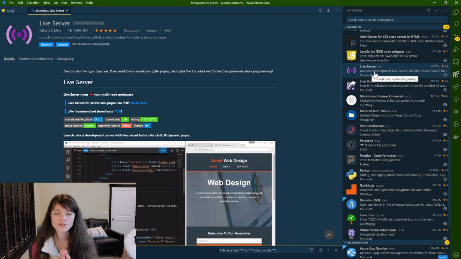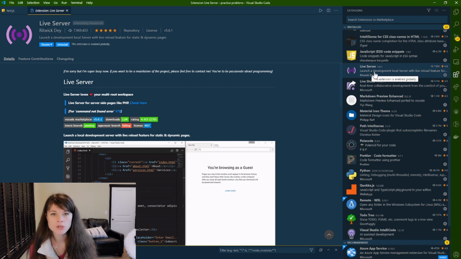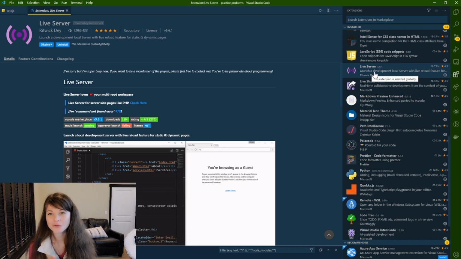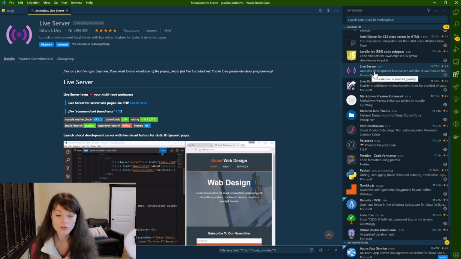Did you find yourself in the situation when you type something in your code editor, then you open the browser, you refresh, and you want to see how your code changes look? Well, you no longer have to do that if you use the Visual Studio Code Live Server extension. As you type, everything immediately gets reloaded, and you see how everything looks.